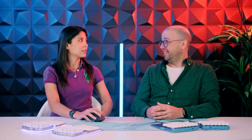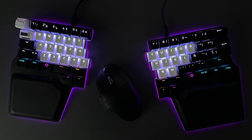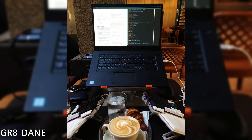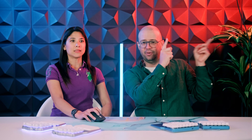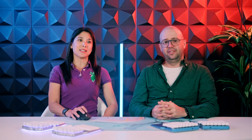Shall we? We shall. And what's a better way to start a review than with a good breakfast? Here we have the breakfast setup by The Great Dane. That's a great-looking croissant and coffee — I'm hungry now. I like the elegant tuxedo-like keycaps and palm pads combination. That's really nice. You can also do it the other way around, like white on the inside and black on the outside. Despite it being a small setup, I think it has good ergonomics. The screen is at a really nice height, and there's a vertical mouse at the bottom.